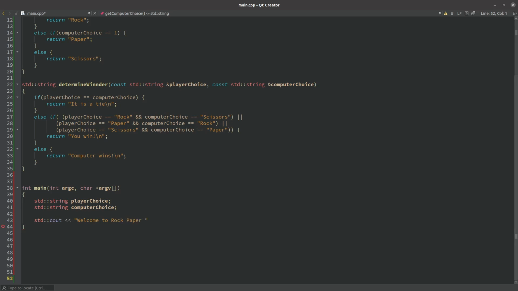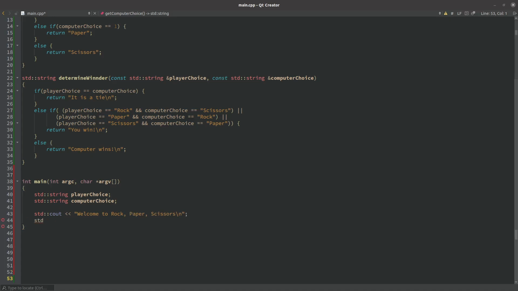Now, if there is no choice, well, I have to set a choice. I then go ahead and get the computer's random choice, and then I can display the choices to the person on the other side, meaning the keyboard person, a way for the user to type in what they need to play the game.